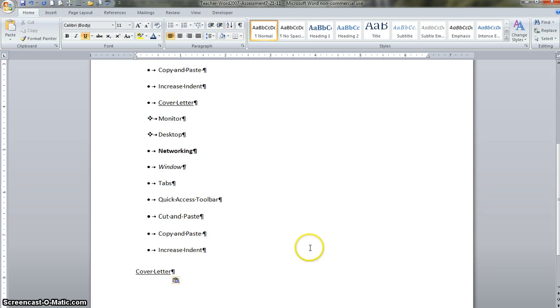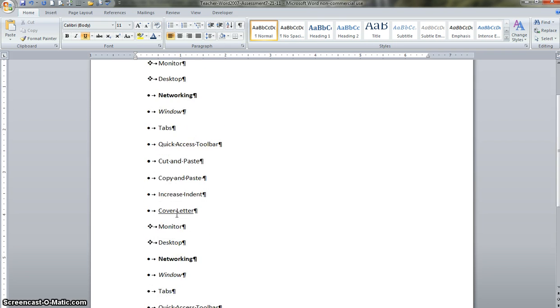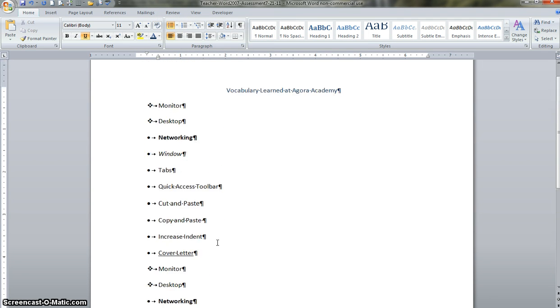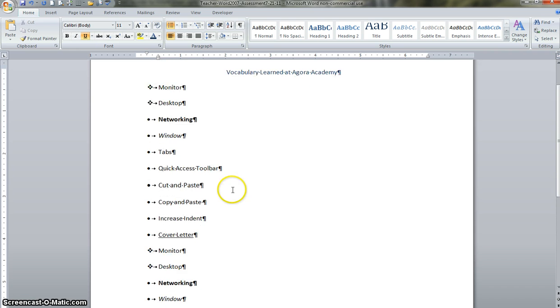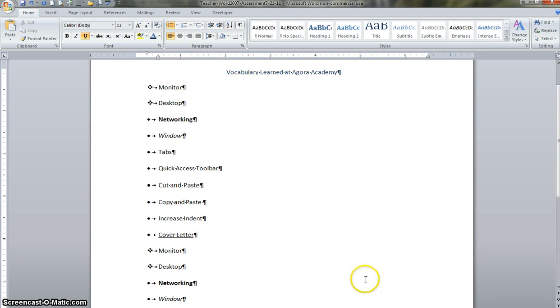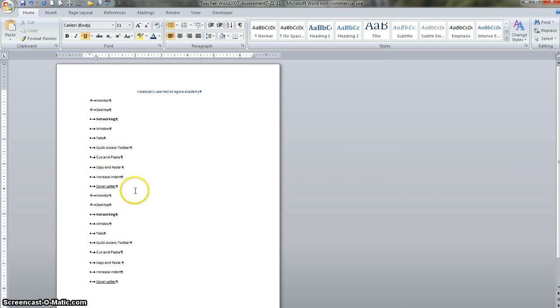Now, notice that this happened. This can sometimes happen if I don't highlight everything correctly, but it's easy to fix. All I do is just say bullet again. Okay? Now I have two lists. And sometimes if I don't want to scroll up and down, if I want to double check whether I have one list or two lists, I can just make my zoom a little smaller, and that lets me see that I do have two lists. One here starts with monitor. My second list here starts with monitor. Two lists.